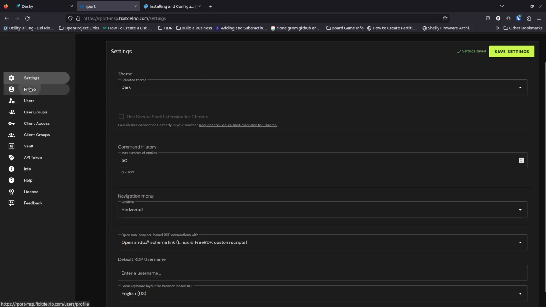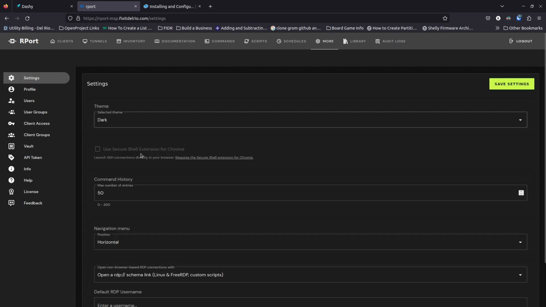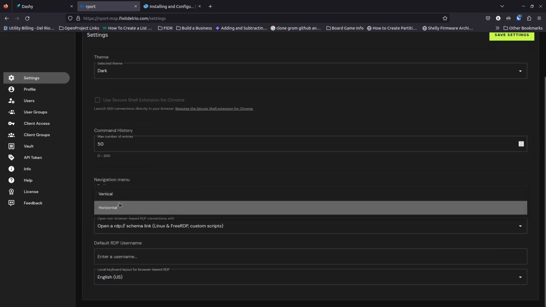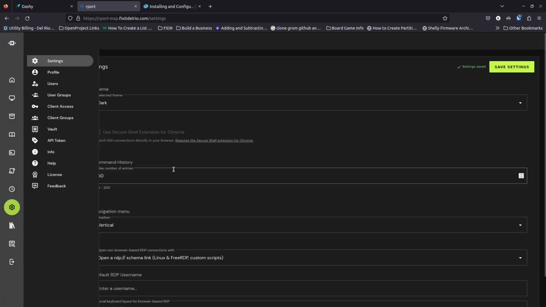And we did change this to horizontal, but I still see the vertical menu. But if you look across the top now, you have some different options here as well. So you've kind of got these tabs. Now if I go back to settings, I can say vertical, and then I can save this thing. And now you see that it's got these other options over here on the left. So it's very much up to you how you do this. It's really this bar here that will move. I think the vertical's fine. It doesn't cause me any problems.